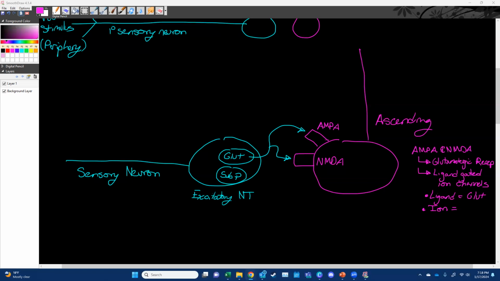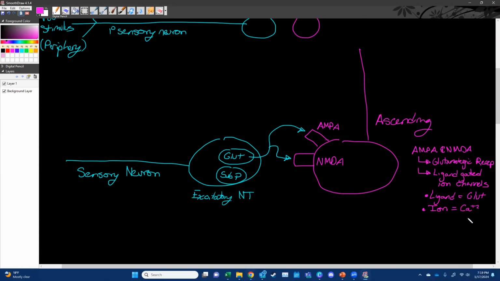I'll put it to you guys this way. Very good guesses. So the question becomes, we're depolarizing the cell, right? We are causing the cell to be more likely to be activated. And so there's really two possibilities. Not potassium, so in this case, it's going to be calcium. You're not necessarily wrong for thinking sodium.